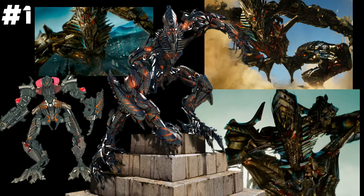I think that he is the most deserving of a remake, because the original one is definitely outdated and can be remade very easily, and he's not in a great scale. I think that the Fallen needs to be in a leader scale. Like Galvatron, it would be cool if he's a leader scale, but I'd be okay with him as a Voyager. I think that's fine. But the Fallen here, I think, kind of needs to be a leader. The Fallen figure is basically on the same par as the Shockwave figure is. The original one's okay, but it could definitely use a redo, plus in a larger scale, and that's exactly what I'd like to see here.